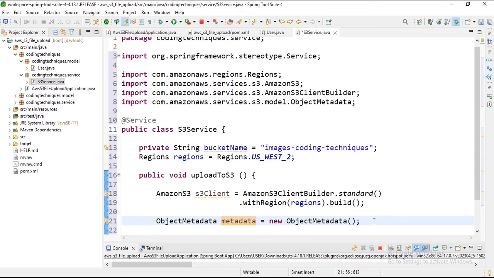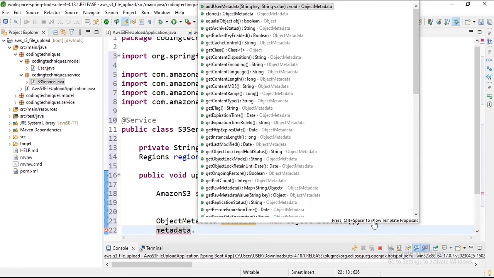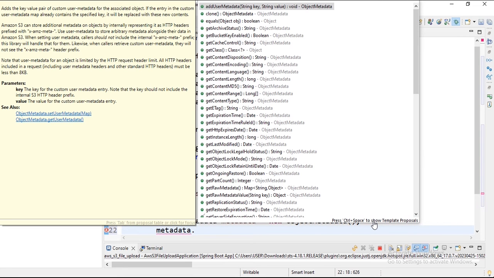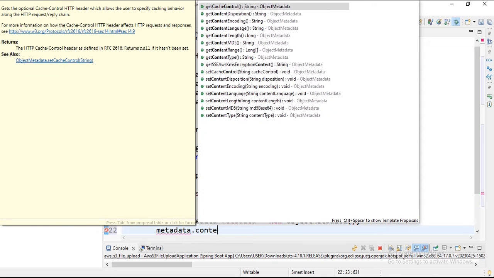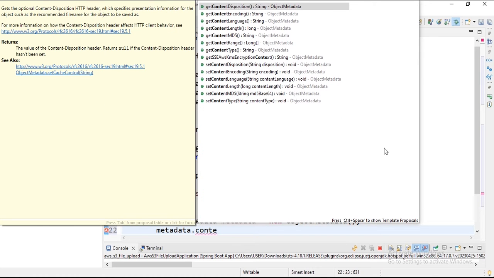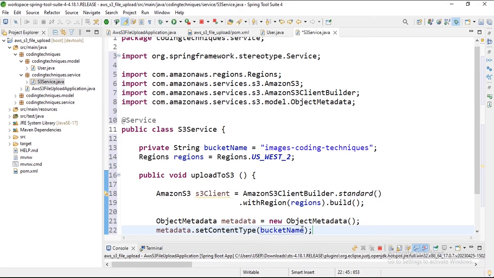Then the first thing I will do is access the type. As I said earlier, this metadata gives information about the object we are going to upload. So with metadata, we will access setContentType, and we will add the content type image/jpeg.